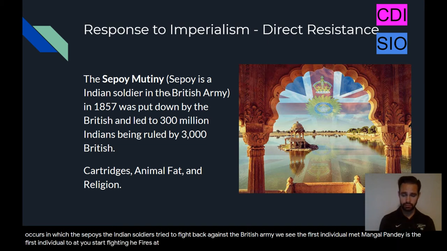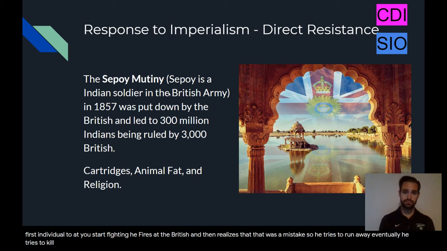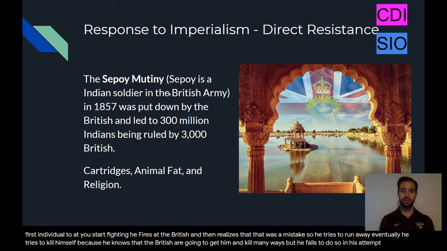We see the first individual, Mangal Pandey, is the first individual to actually start fighting. He fires at the British, and then realizes that that was a mistake, so he tries to run away. Eventually, he tries to kill himself because he knows that the British are going to get him and kill him anyways. But he fails to do so in his attempt, and he is eventually hanged.